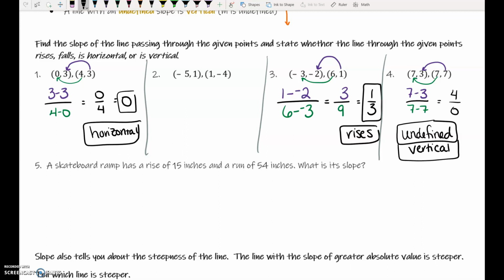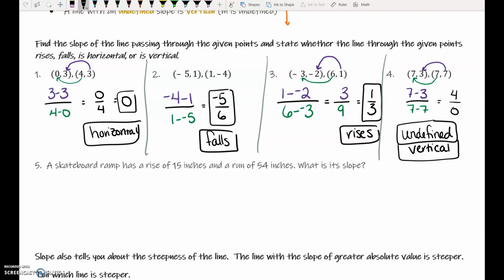So 0 on the top is good. That's 0 slope. That's horizontal. 0 on the bottom is bad. That's undefined, vertical line. On your own, please find the slope of number 2 and then describe it. You're probably going to be able just to guess which one it is just from process of elimination. You should get a slope of -5 over 6. That is negative, so that line falls.